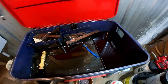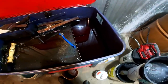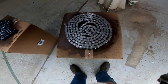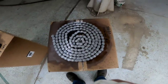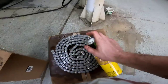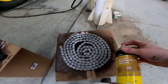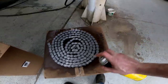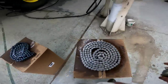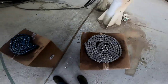I've got the feeder house chain all cleaned up in the parts washer — looking pretty good, but then it should for a chain that only has 200 hours on it. I'm going to spray some dry film lubricant on it and let it sit. We're not putting this one back on today; we might put the re-thresher chain on a little bit later.